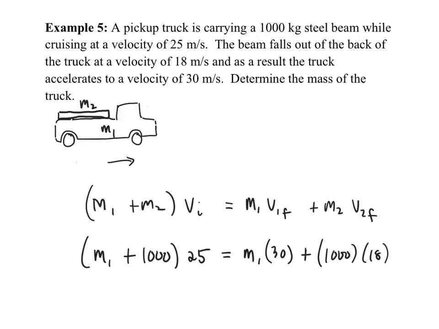So why did I save this for example 5? What do you think? Yeah, we've got a missing variable in two spots here. Since we've done conservation of momentum, we haven't seen that scenario. It always ends up dropping off, like, oh, this one stops moving conveniently, and we could just solve for M1. Or this wasn't there in the beginning, whatever. But now we have it on both sides.